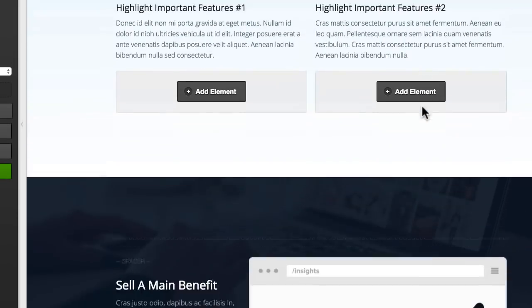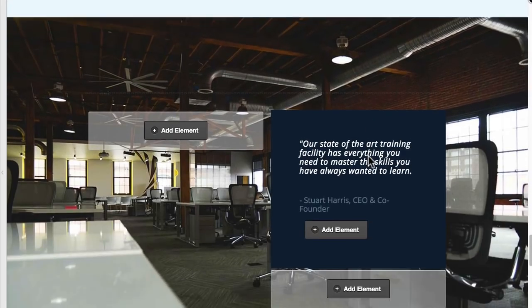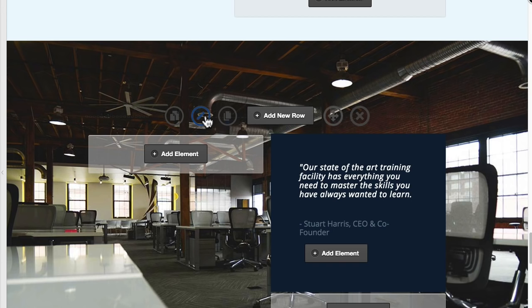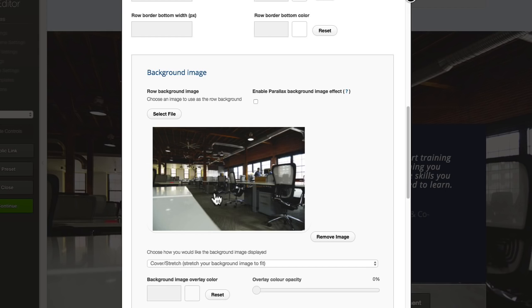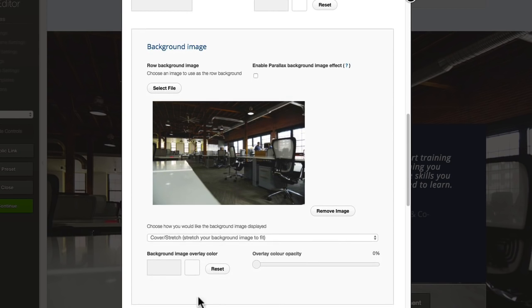Let's go on down to the background image we had here. So we've got this section here, and you can see it looks quite big. What I'm going to do is edit this row, which opens up the row, and we go on down. There's the background image that we've included in this row. So that's been added through the row's background image feature here, and we've set it to cover and stretch. You could, if you wanted to, add a different color and also adjust the opacity on that background if you couldn't see it or you just wanted to darken it. You could easily do that with the opacity settings.